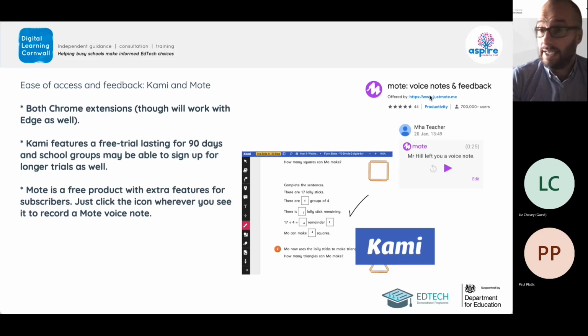But Cami has been a really useful tool, and certainly in the lockdown from this time last year, it was a real game changer for us in terms of how many children we had engaging. It hugely increased the engagement because children didn't have to print out work at home, or they didn't feel that they had to save things off, use a PDF editor, put it back. It smoothed the process for us.